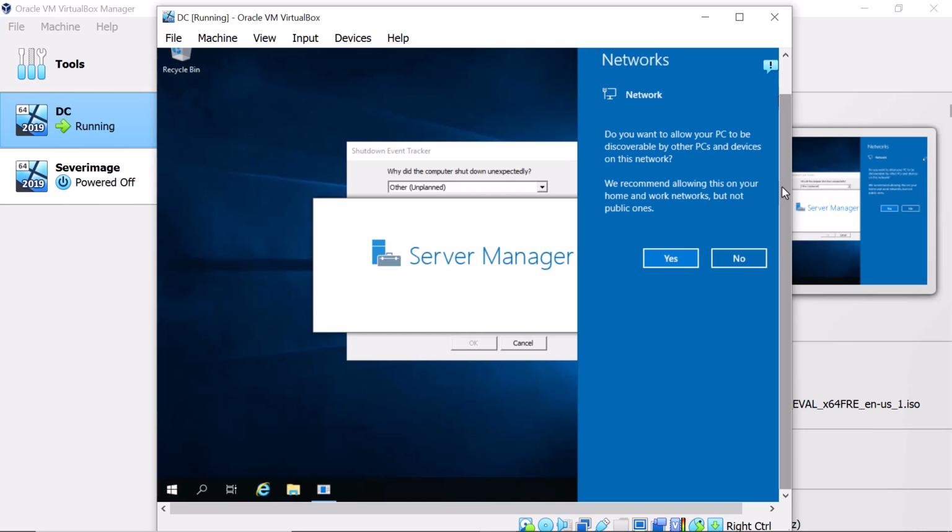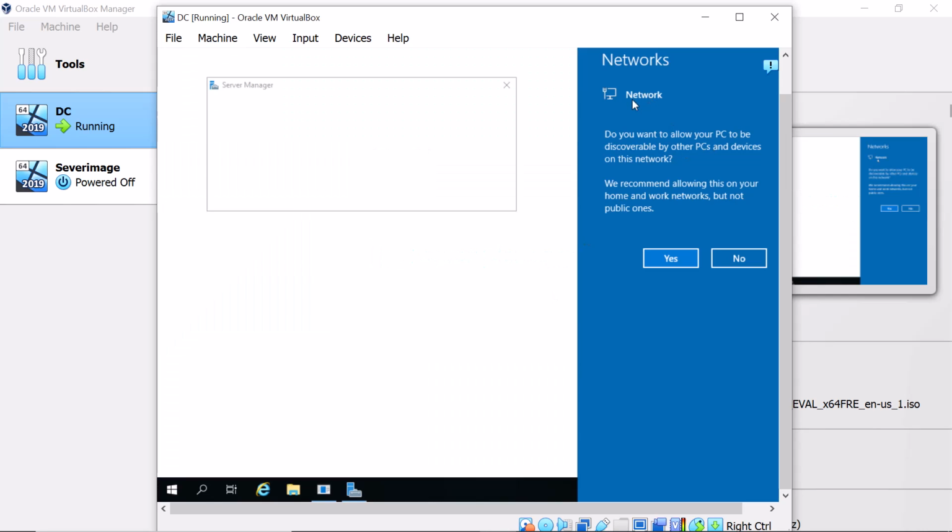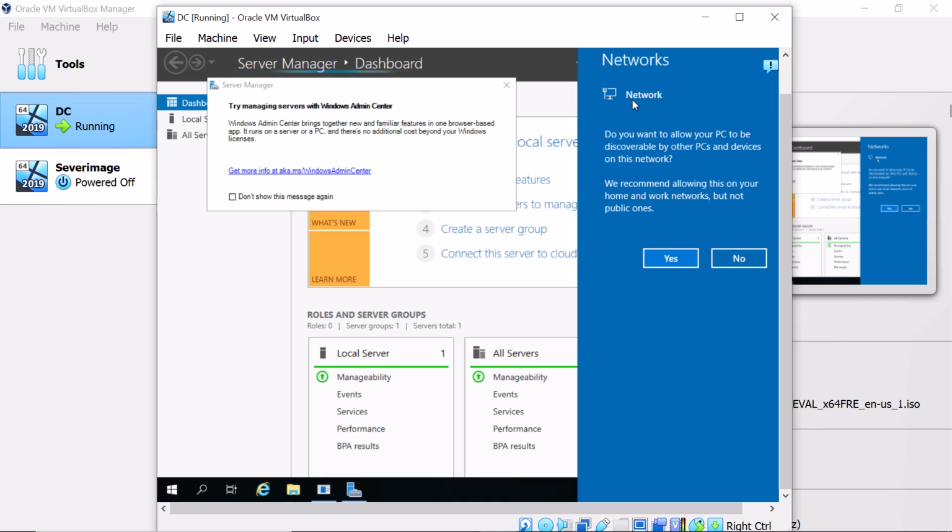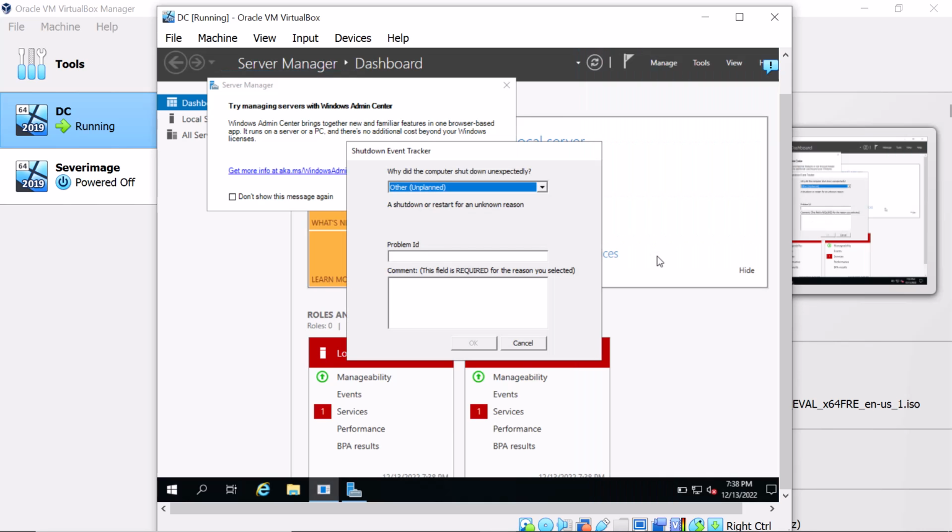So by now, you know that you have a server running inside your virtual machine. And you see, our network is pulling the address from our local router automatically. Why? Because in the beginning, we used the bridged network. So I'm going to say yes to that.